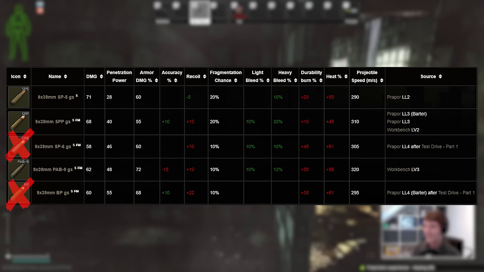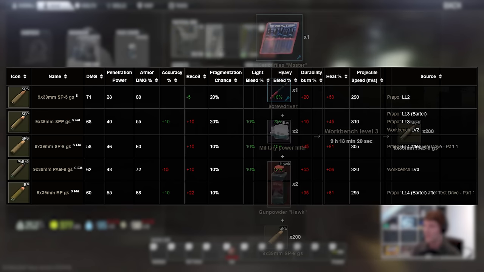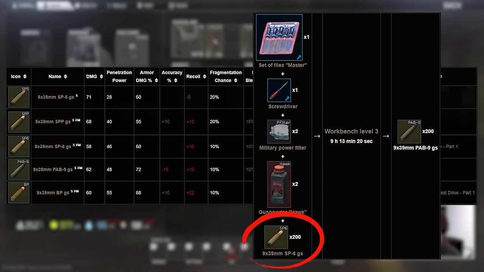So what about PAB9, which looks to sit in the middle of SP6 and BP and is pretty decent and only requires the workbench level 3? Well, the issue with this is that you need SP6 to craft it in the first place, so unless you can find some SP6 in the world and then go and use that to craft PAB9, you're also kind of out of luck.